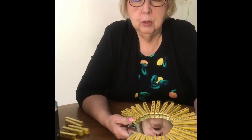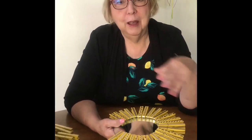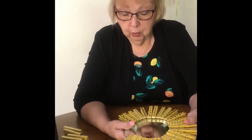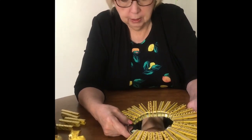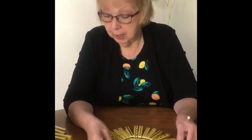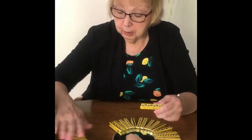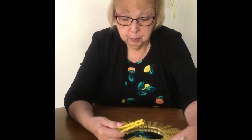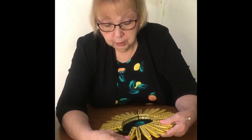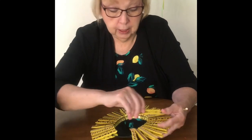So what I'm going to do now, I do have a pattern in my tapes because there are 32 clothespins that fit on here, but I don't know if you noticed it, I have 5 different patterns of tape. So I am going to attach the 5 that I took off just to show you how easy it is, and then I'll show you the sneaky way I attach the bow. I have my 5 clothespins here, in the pattern that I started with, and I am just going to pick up the edge of the mirror and put the clothespin on roughly where the hinge is, roughly. And then I'm going to add the next one.